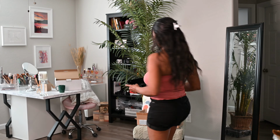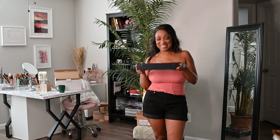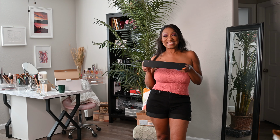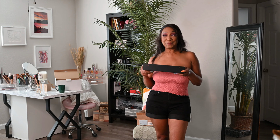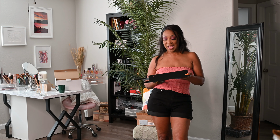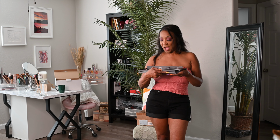Okay guys, disclaimer, I cannot put this up. It is not going to do what I want it to do. It is beautiful. I'm going to insert some pictures so you can see how it looks. It is a really beautiful unit.